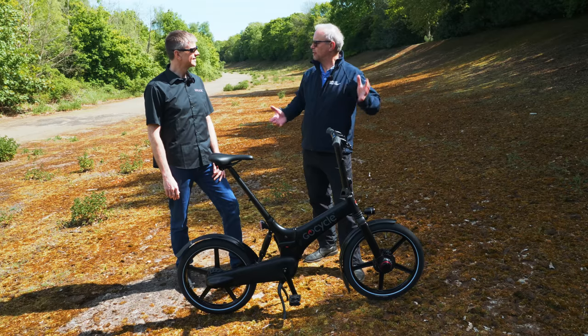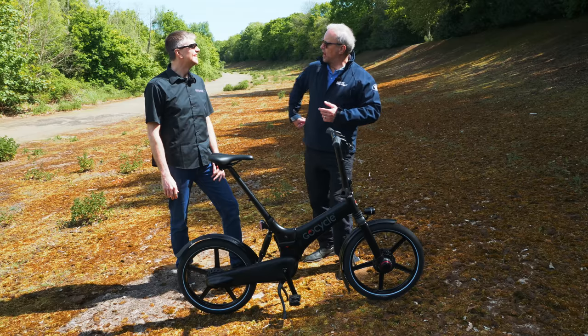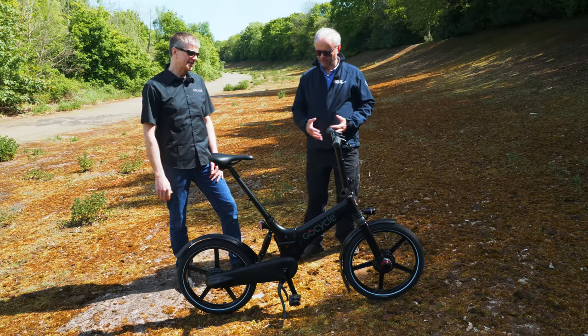The real plus side, which I'd sort of forgotten about until I put it in the car the other day — I've just carried it under my arm and I don't have a massive chain mark. There's nothing, it was fine. You don't have any exposed oily bits like bikes always have. From the get-go, that was something I was very clear I needed to do in the product, having had those other normal bicycles. For the GoCycle, everything's got to be enclosed, so even if you're storing your product inside your flat in an assembled way, everything should be clean.